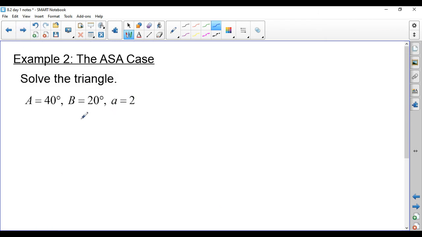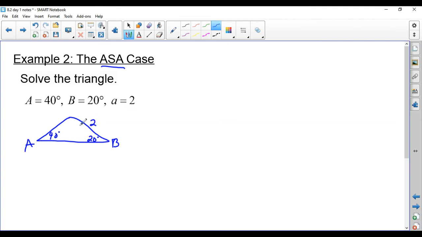One more example, and in this case, I'm not given a diagram. Here, this is the angle side angle case, where the side is between the 2 angles you are given. And we have a triangle with angle A is 40, angle B is 20, and the side opposite A is 2. I'm just going to sketch a picture. You don't have to, but it might be helpful. I have a triangle with a 40-degree angle and a 20-degree angle. I'll label those. This is the 40, that's A. The 20, and I'm not very well drawn to scale, is B.